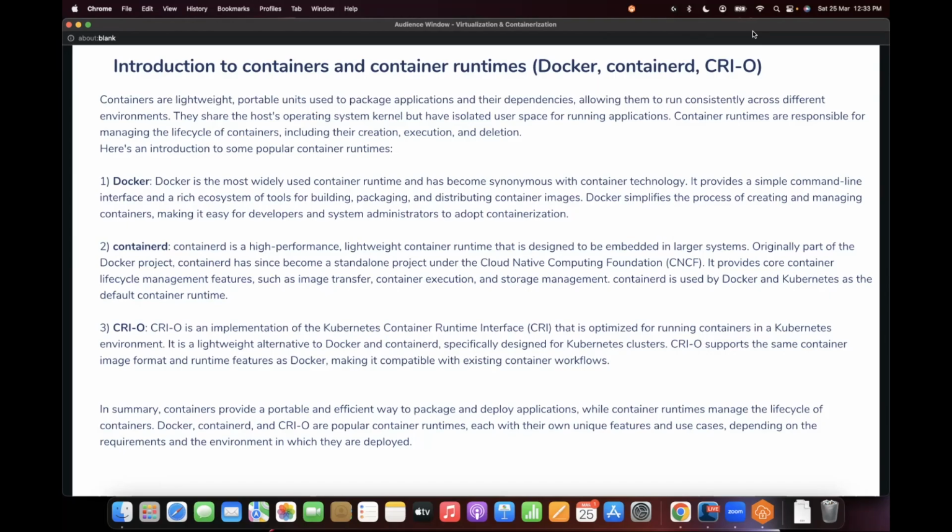CRI-O supports the same container image format and runtime features as Docker, making it compatible with existing container workflows. Because you cannot suddenly come and develop an image which can only run in Kubernetes. You have to develop in such a way that it can run on any container platform.